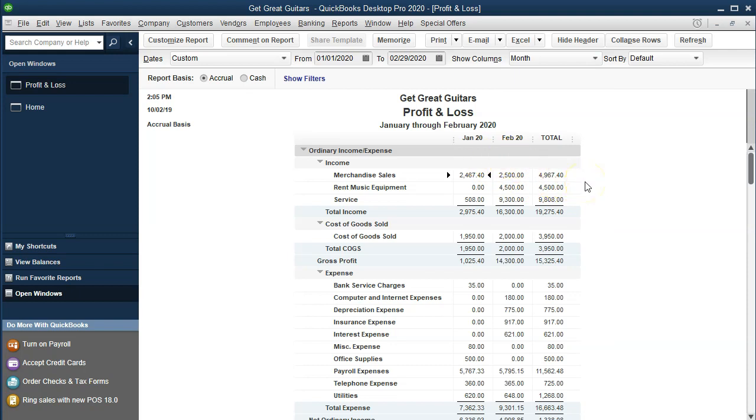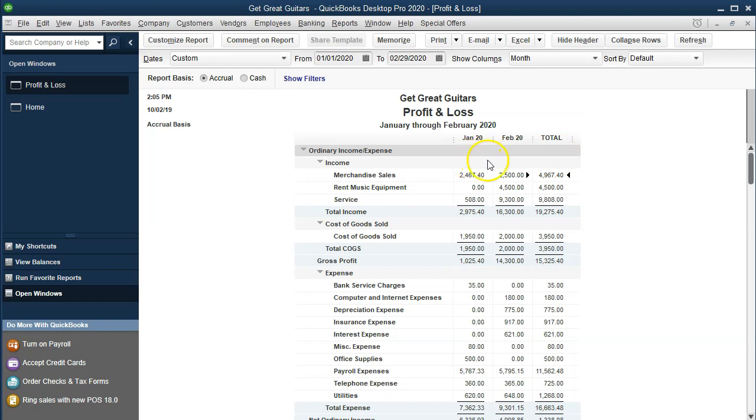Notice that it now gives us the total, as it was not given in the balance sheet, because the balance sheet is as of a point in time. If I ran the same report for the balance sheet, we wouldn't have a total column because we wouldn't be adding up the two time periods, because it would be as of the end of January, as of the end of February. The end of February is the total as of that point in time. Here, however, we're saying how much did we accumulate in revenue upwards in January, how much did we accumulate upwards in February, and then how much did we accumulate between both January and February, giving us then the total. So this is one way that we can see this.